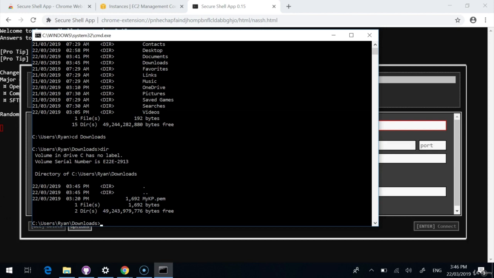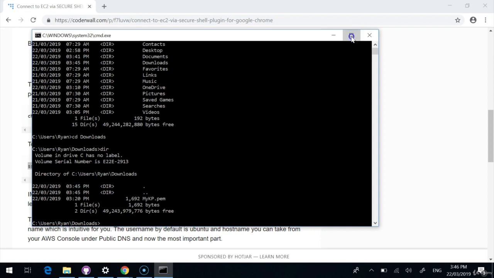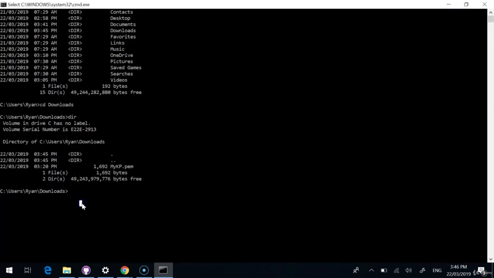And you can see here we've got my key pair. This one's called mykp.pem. I'll just make this a bit bigger so you can see it. And then all we want to do is type the following command: ssh-keygen -y -f, and then the name of our key pair, mykp.pem. And then we're going to output that to mykp.pub. So we're basically generating our public key. This is asymmetric encryption, which means you always have a private key and a public key. A public key is basically like a padlock.